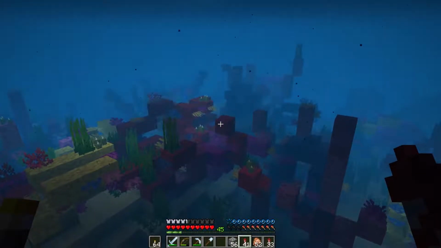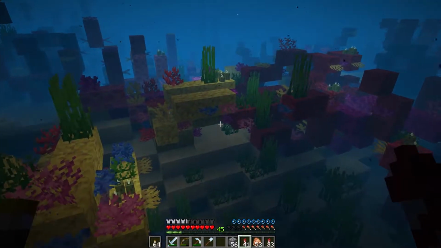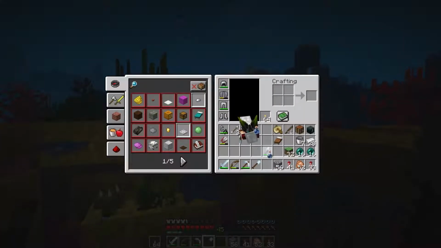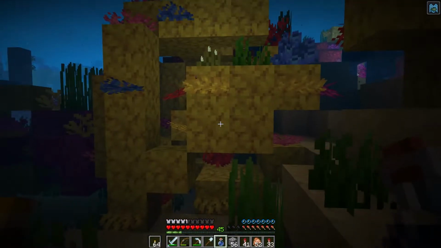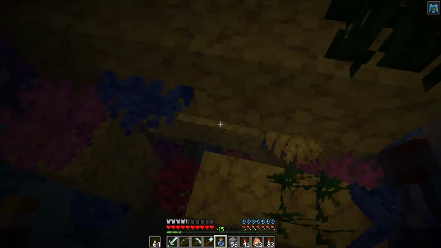Wow. Arguably, it looks a little bit cooler when you're above the water. But this is fantastic. Now, I have my Silk Touch pick, and I've got some water breathing potions, so we should probably grab those. Let's just sink to the bottom here. You can see the stars through the water. That's awesome. Okay. Mission. We need sea pickles.